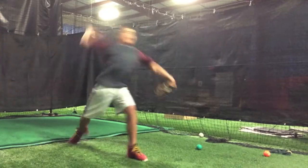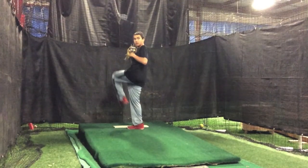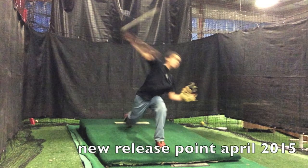So quite a few things to fix with Casey, but we can see now — about 11 sessions in — we'll break it down for you. You can see a much better landing, the front side closed, shoulder closed. The glove is out a little bit, and the back heel shows a little hip rotation, which is another thing we're going to work on moving forward — improving that hip rotation to create better hip-shoulder separation for Casey.